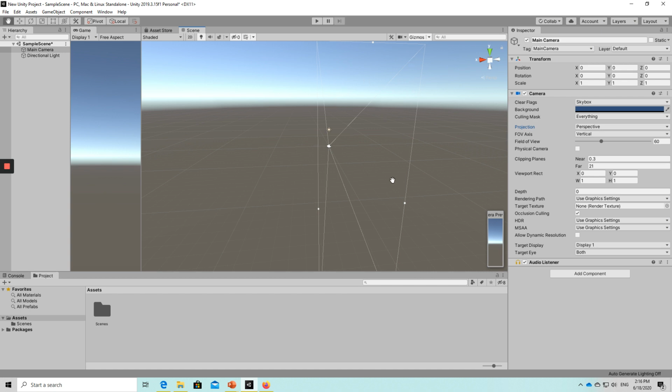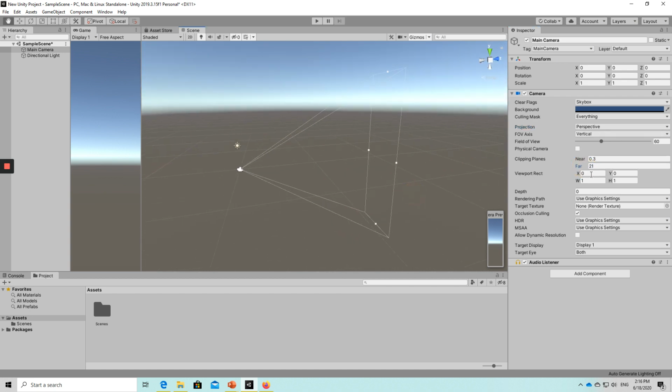How do we change this? For example, let's say I change the far clipping plane to 1000. So it's bigger, isn't it? How about 100? So this is 100.